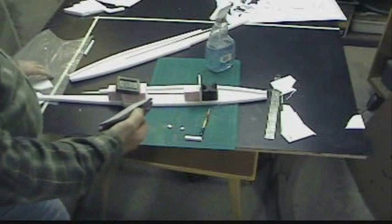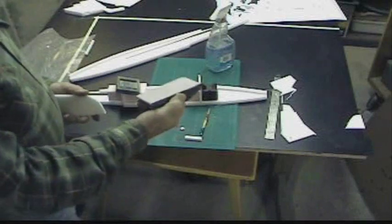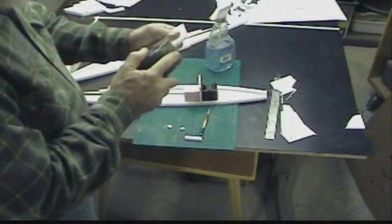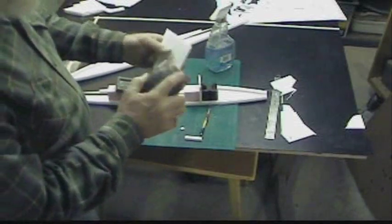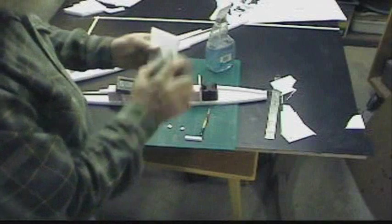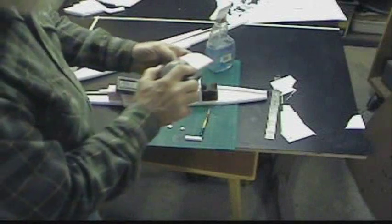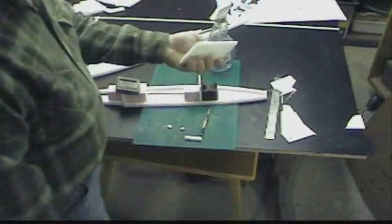The sanding block — I wanted to tell you about the sanding block. When you're doing foam planes like this, one of the handiest tools around is a sanding block with some 150-grit sandpaper on it. It'll just take it and smooth that foam right up in no time at all, make it look pretty. And it's good for doing your trailing edges — just a few seconds with the sanding block and you get a nice tapered trailing edge, which is recommended to smooth the air flow out and reduce turbulence and drag.